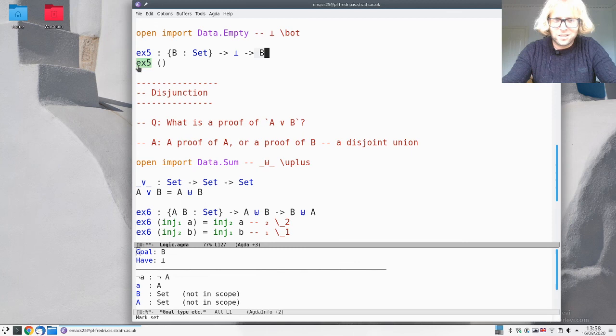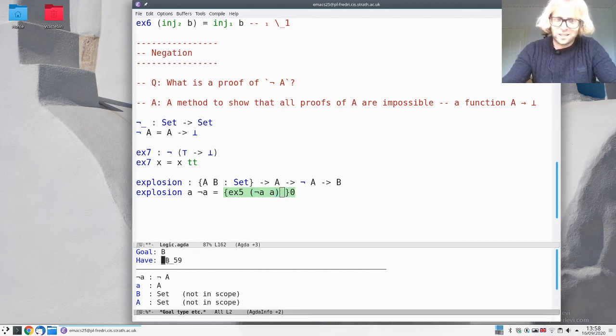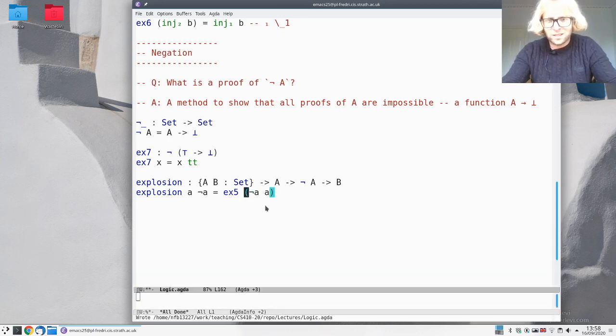So I can just apply that to this. And that gives me something in some B, which hasn't been inferred yet, but it's going to do it if I give it, because then it's going to unify what it has with what it wants. So I can load that. So we can also prove the principle of explosion in the logic of Agda, which is reassuring.